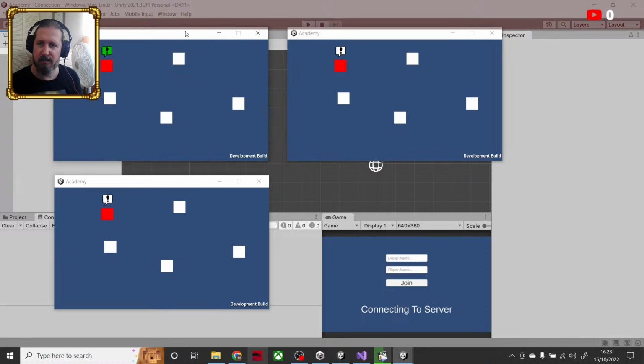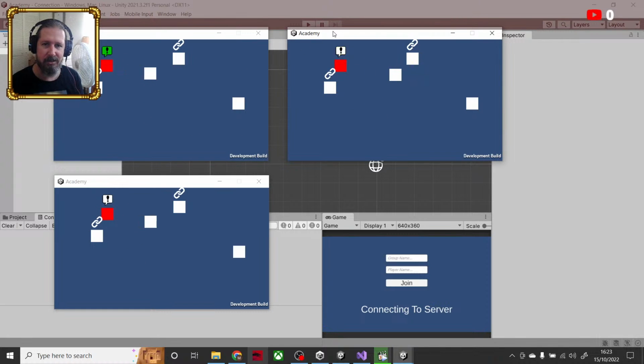Basically, once I walk up to it, I can see the icon turn green, which means that I can now chat with them, which is precisely what I want. And it doesn't show up as chat for the other ones because they're not in range. When they go in range, then they can chat.